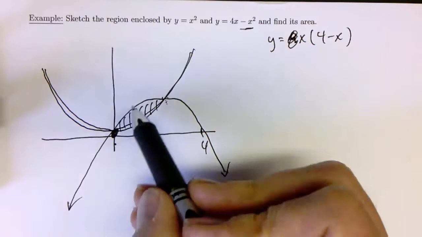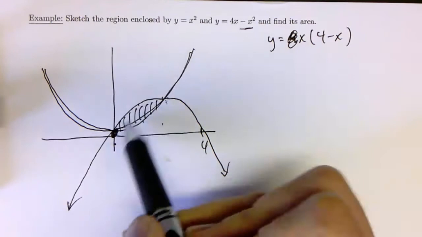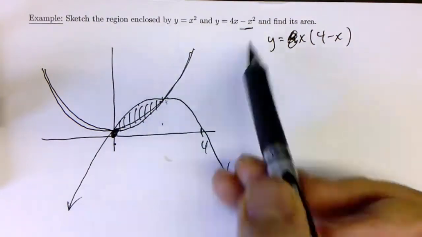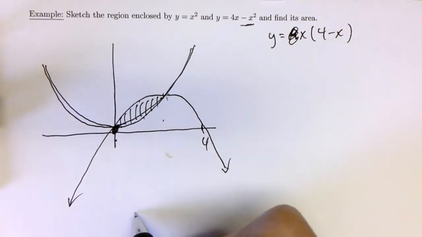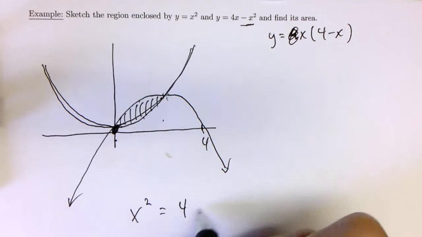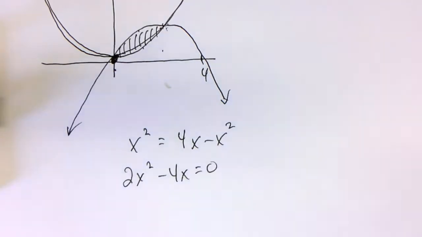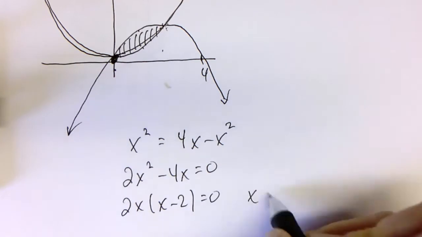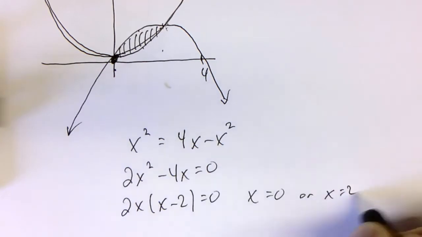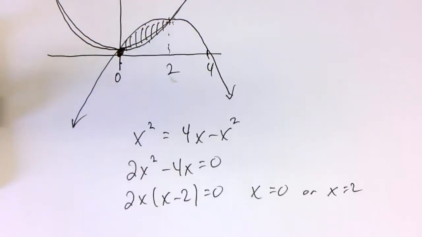Okay, I'm going to take top minus bottom from left to right. To find the left and right ends, for sure, I need to set these two equal to each other and solve for the intersection. And that's a general idea that you're going to see over and over in this section. So I set them equal. Okay. Trick here is move everything to one side. Factor if you can, quadratic formula if you can't. So I see x equals 0 or x equals 2. So x equals 0 corresponds to the left end, x equals 2 corresponds to the right end.